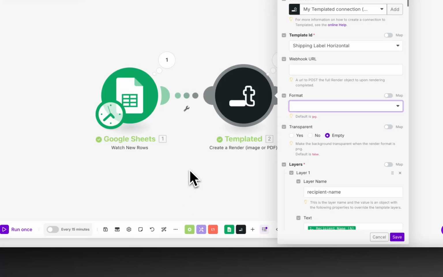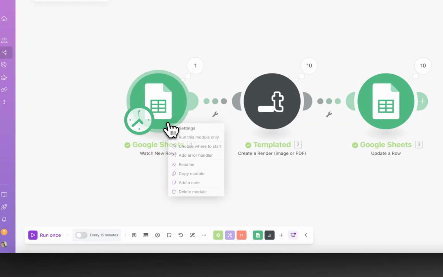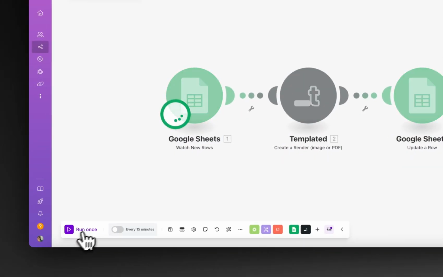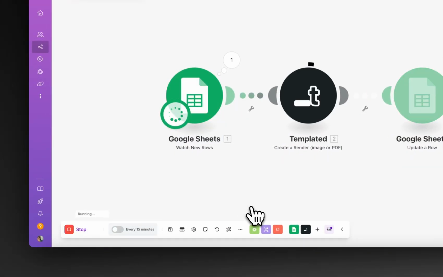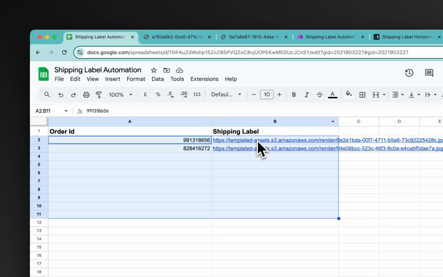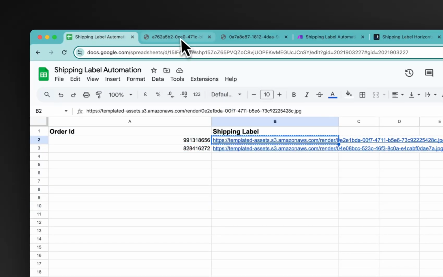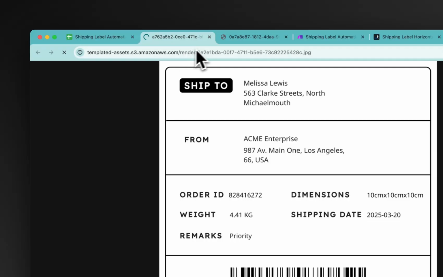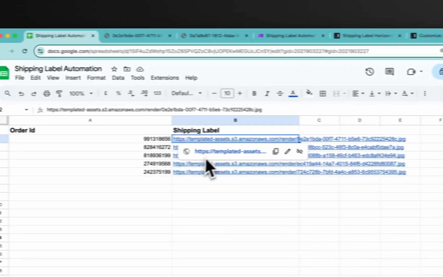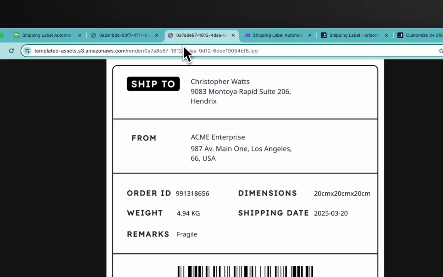Okay, now let's run this automation. So yeah, we have started our automation and we are getting the invoices. Let's check them again. We already have checked them, but let's check them one more time.